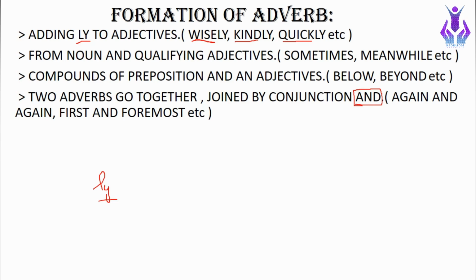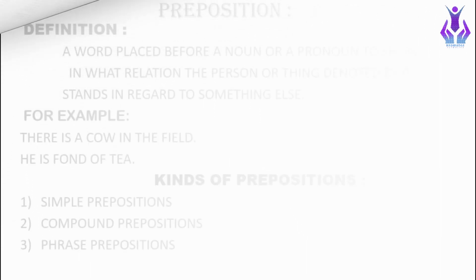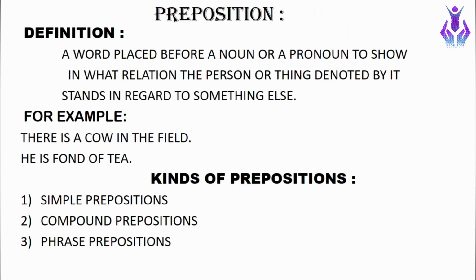There are many other examples like far and near, to describe that thing in all directions, now and then. So there are many examples of these. So here we are done with our adverb. The next part of speech is the preposition.